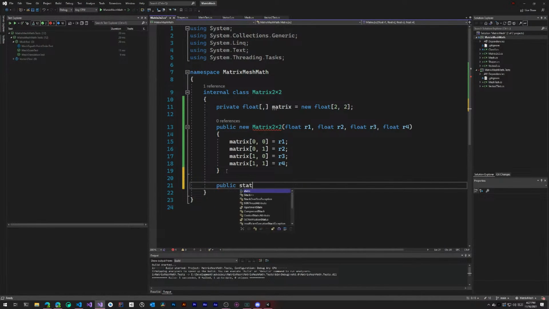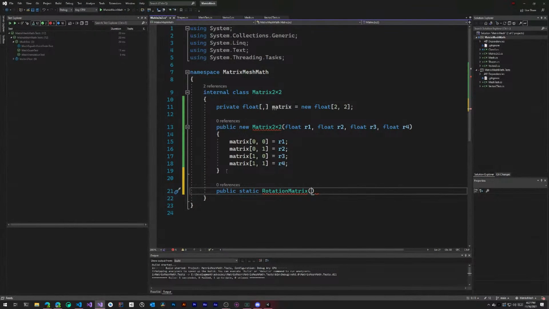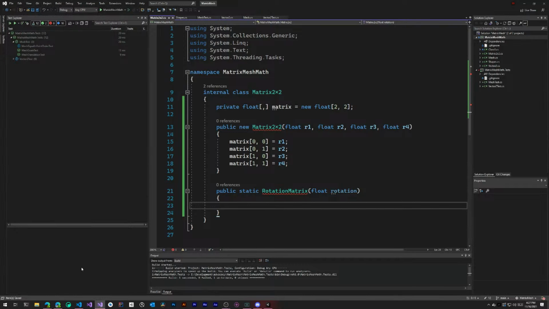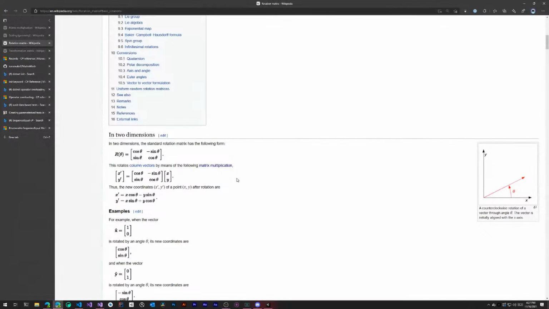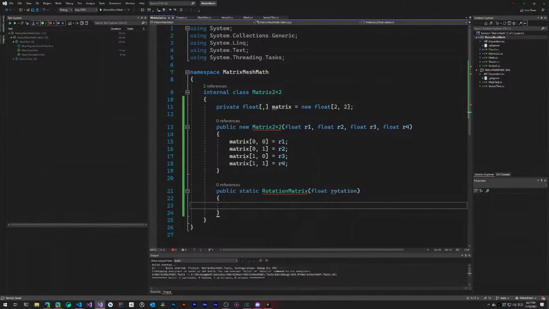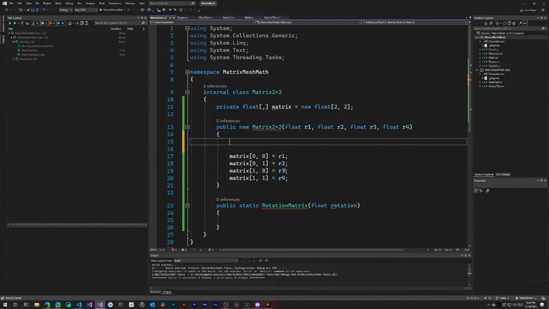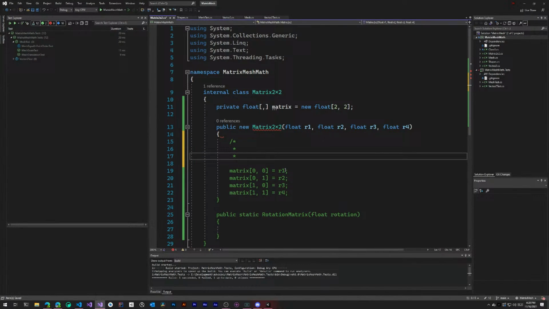And so to do that, we're going to also create a static rotation matrix. This will give us a way to actually define this new thing that we want. So let's give it a float of our rotation. And then let's grab this. Cosine, negative sine, cool. So we need to actually figure out where these things are going. In this case, I'm going to use X as the columns and Y as the... use X as the rows, columns. So I'm getting confused. Let's just type this out. That'll be way easier. There we go.